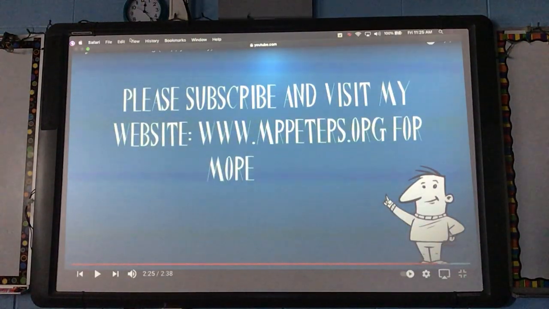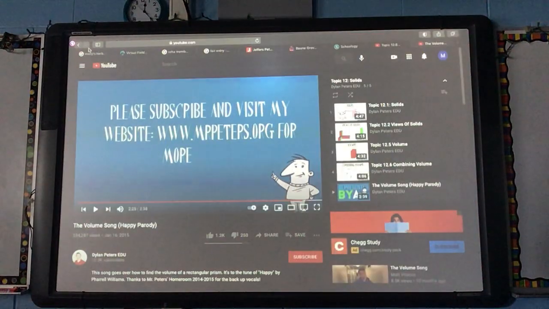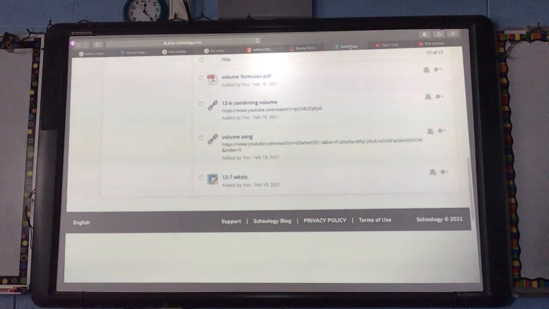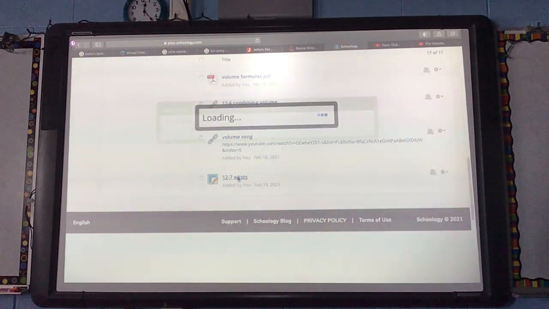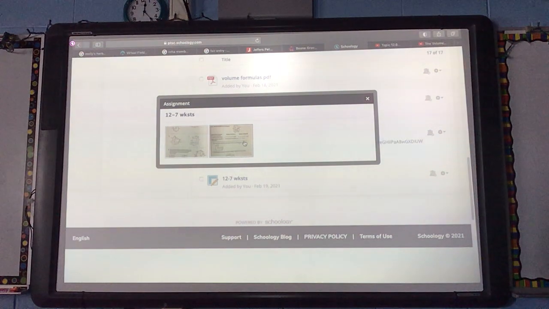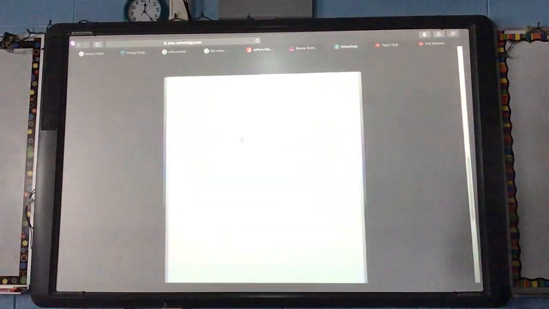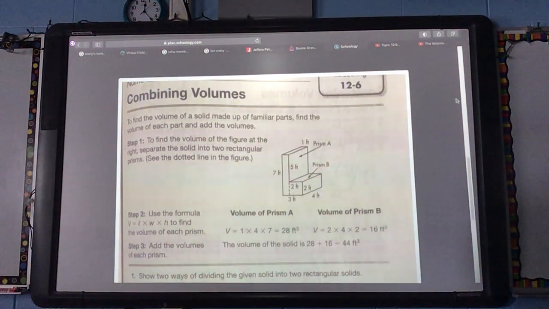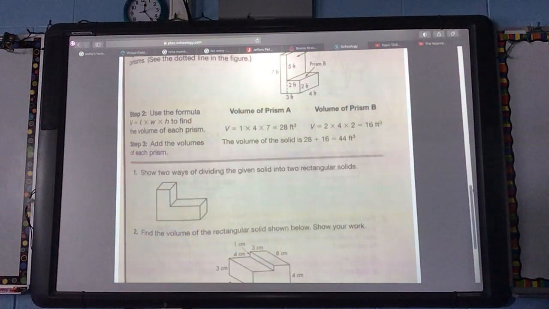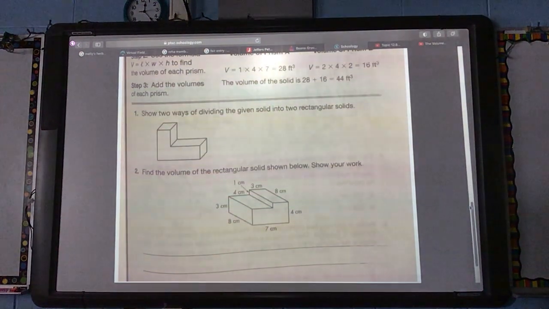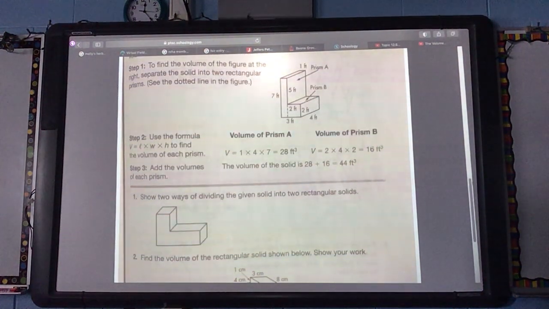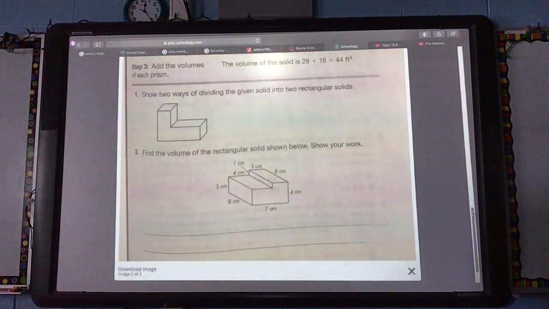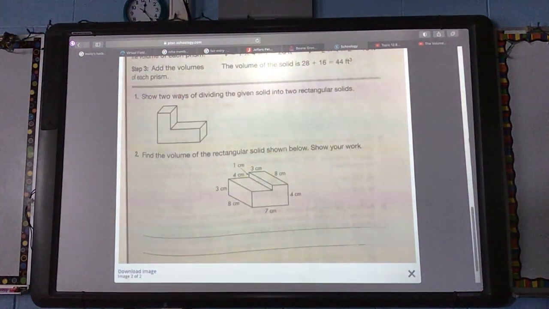All right. So let's take a look on your iPad. 12-7 worksheets. There are 2 of them here. Find the one. I think it's the second attachment. Looks like this. I'm going to do some of your homework with you. Now, there are 2 worksheets here, but ladies and gentlemen, there's only like a total of about 10 problems. Okay? It's just that they take up a lot of space because the figures are so big.